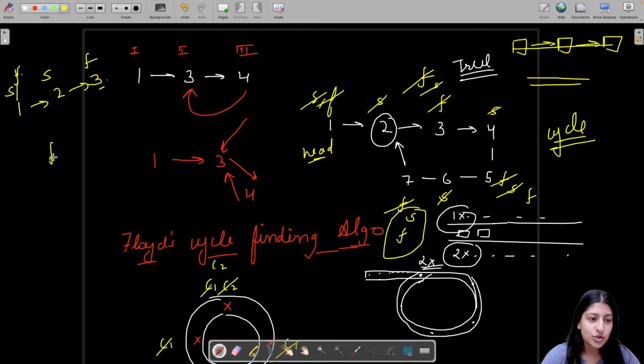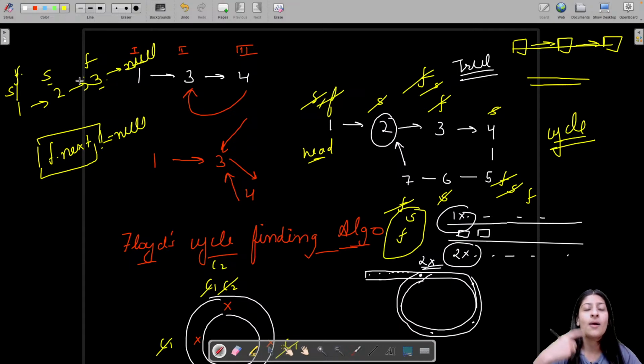So you have to make sure that fast dot next is not null, along with slow and fast not being null. So this is an extra check that you need to put because fast is moving by 2 pointers, right? When it tries to go to dot next, you need to make sure that it is not present at the last node, okay. So for that we are going to add this extra check, okay.